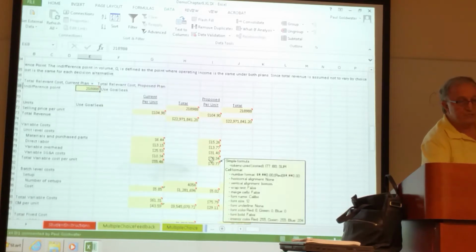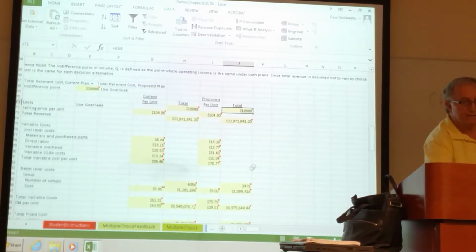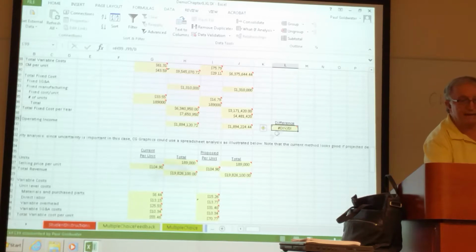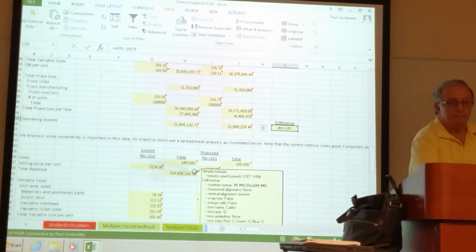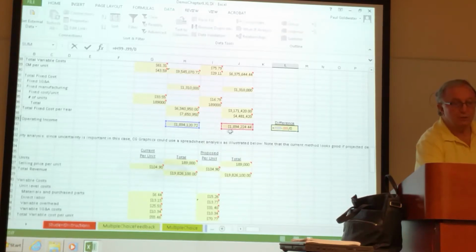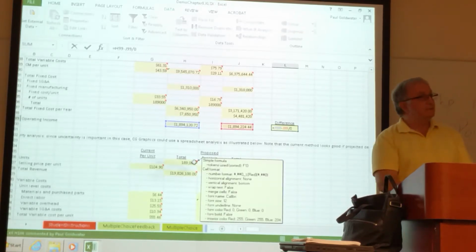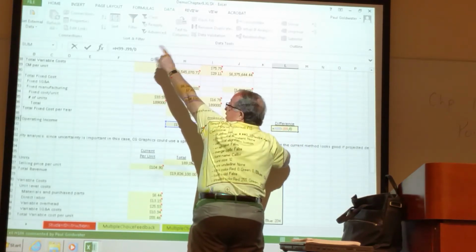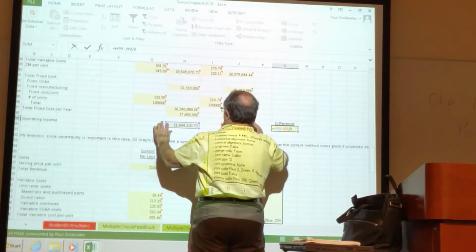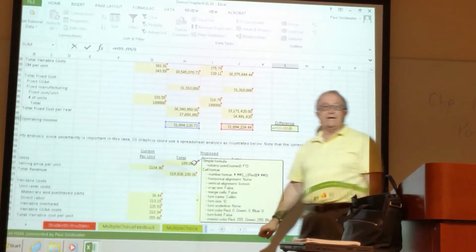The number of units where that goes to 0, because that's equal to those two subtracted. So what is the point that Goal Seek is going to find, that cell where those two values are the same?